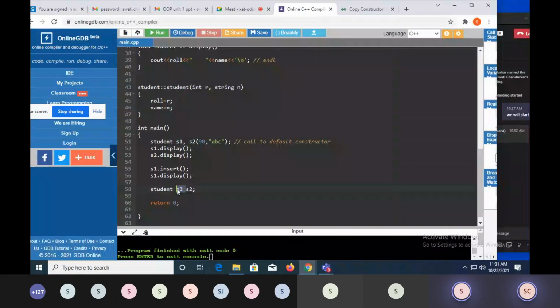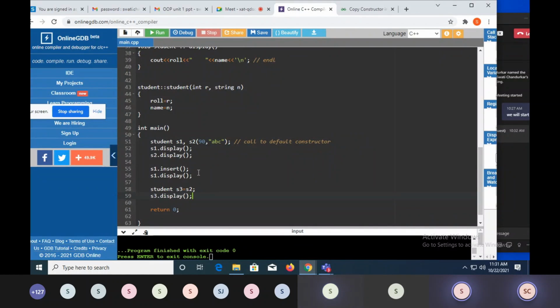Then the compiler control will move on to this side. So S2 मिला उसको and then the semicolon. So immediately compiler understands that I need to assign the value of right hand side to my left hand side. What is the value of S2? We had already initialized here. Okay. So compiler will just initialize the value of this to this. Now मुझे वो value display करना है. So I will use S3 dot display.